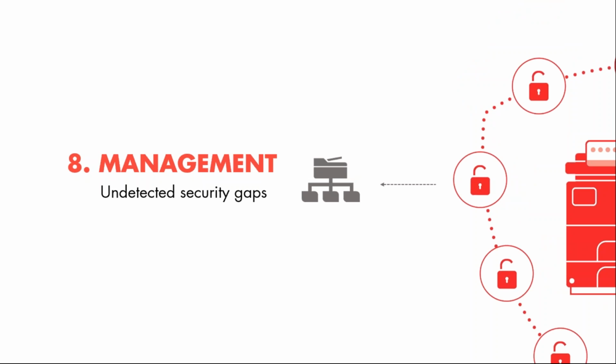Management, the undetected security gap. So like I said earlier, 250 potential settings can be manipulated, changed, turned off, enabled, disabled. You have to look at these as security gaps, and again you have to see which protocols you don't want to use, which settings you're not using, and then if the MFD can have a password for the control panel, the embedded web page, PJL files, whatever it may be, are you going to implement that to close the potential security gaps that are going to be there through that endpoint?